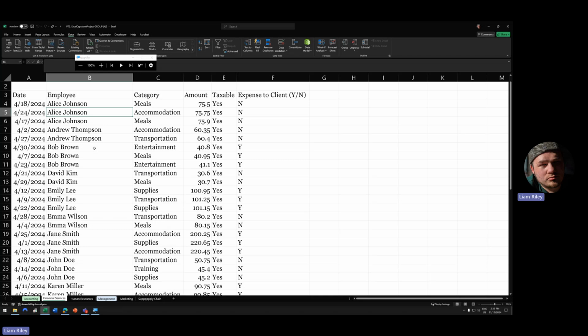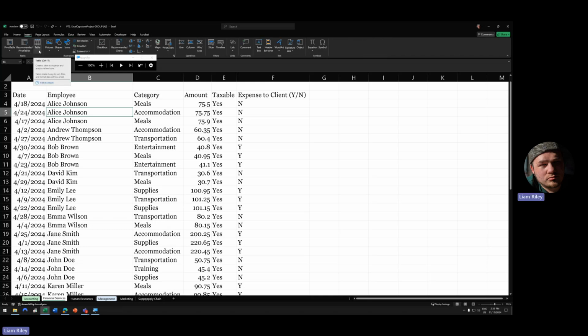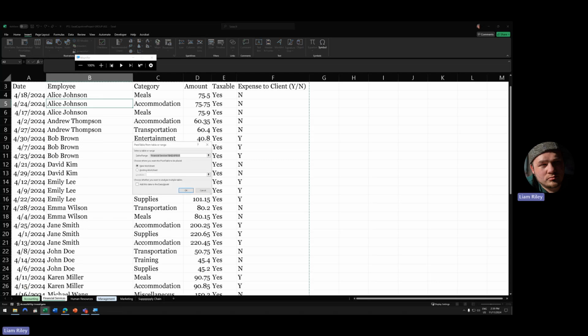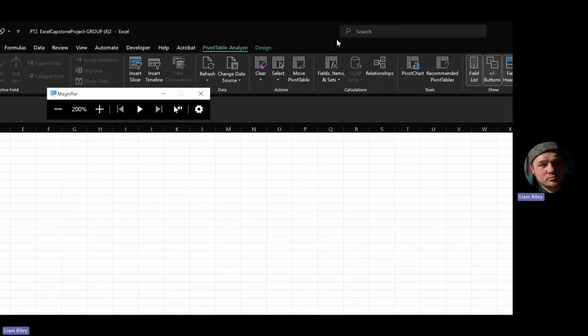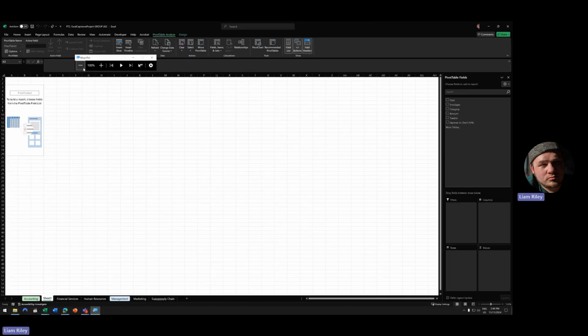Subtotals isn't the only option that you've got in this worksheet. You could also turn it into a pivot table. And so in the Insert tab, same place that you get regular tables, there's also pivot tables. So if I say, give me a pivot table, Excel makes an appropriate selection of data. And then it says, where do you want the pivot table? So I am going to put it on a new worksheet and click OK. And this is what it gives us.